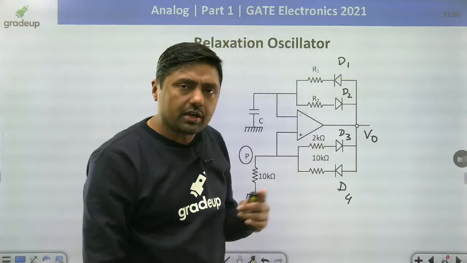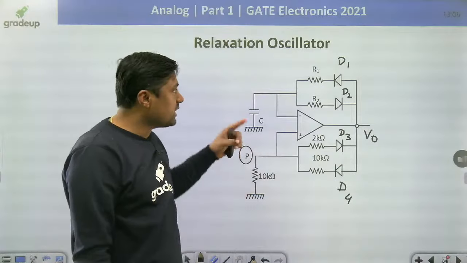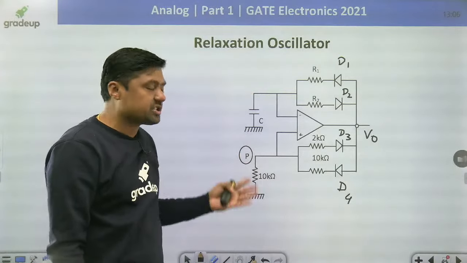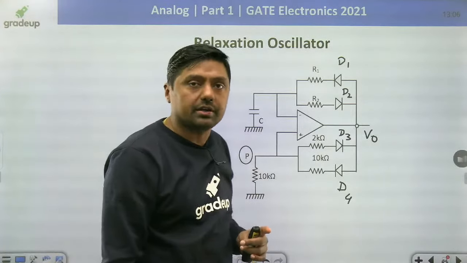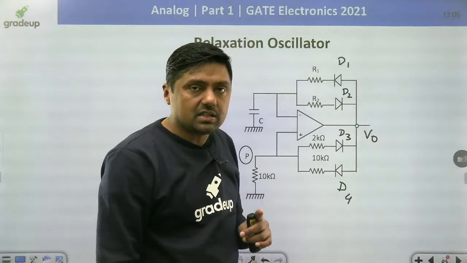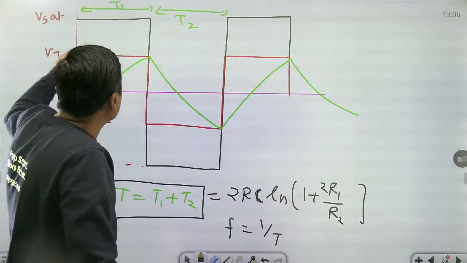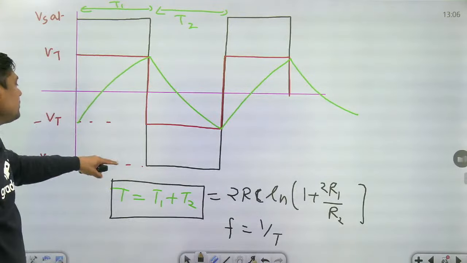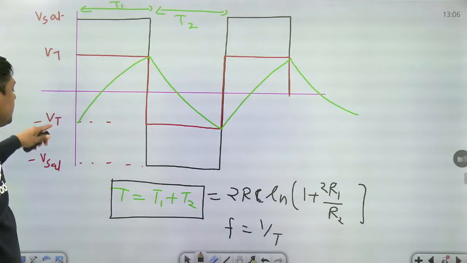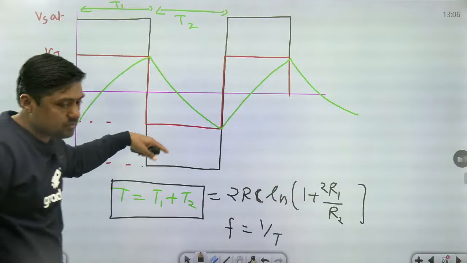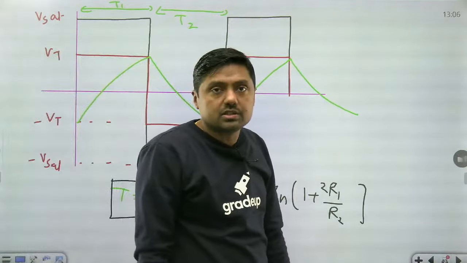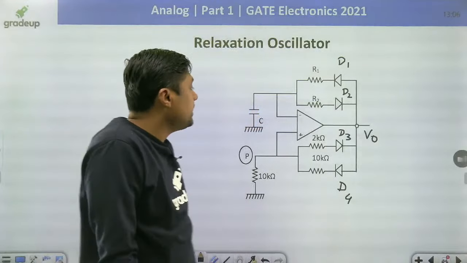In this case, we are getting a different time constant for charging and a different time constant for discharging. Right? And that is a very simple, same diagram. The output plus Vset and minus Vset will remain the same, but the Vt will change and the timing will change. The time constant will change. This is called the relaxation oscillator.